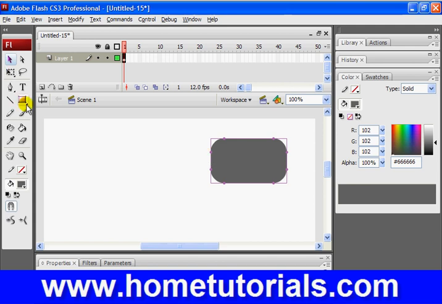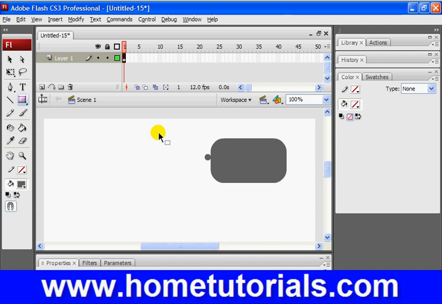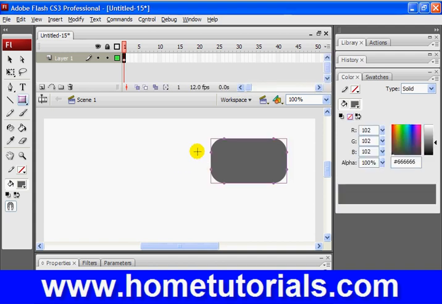So I'm going to go back, grab the primitive rectangle tool, and I'm going to create our little end. Oops. I'll move it around in a second. Maybe make it so big.